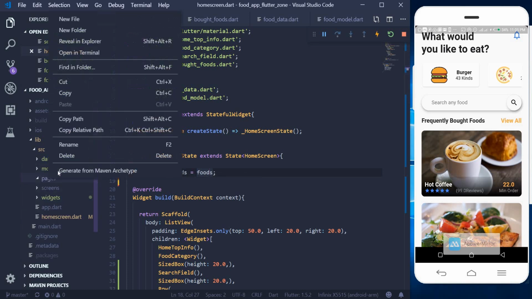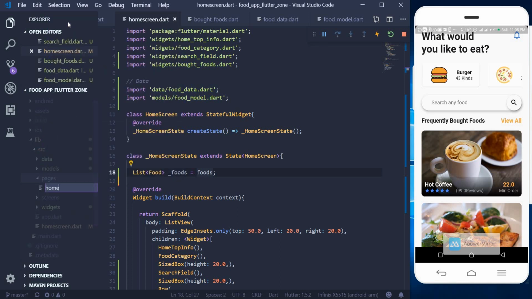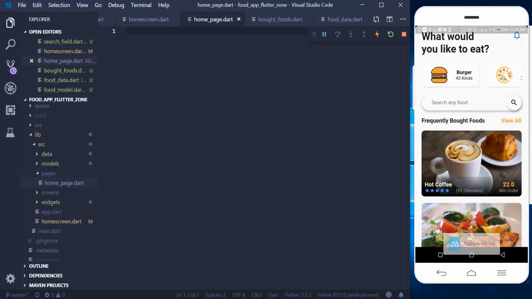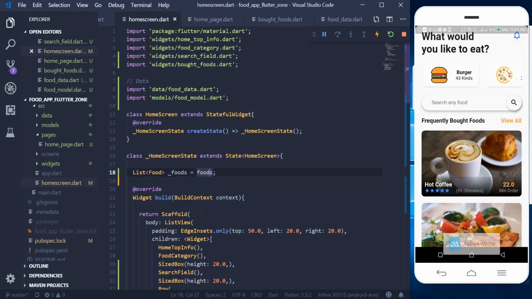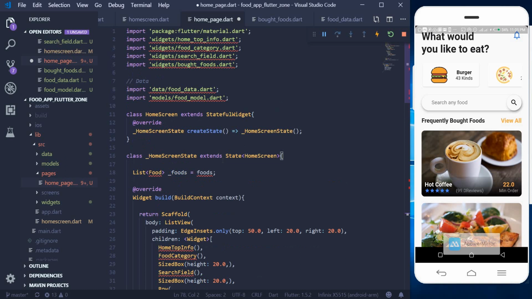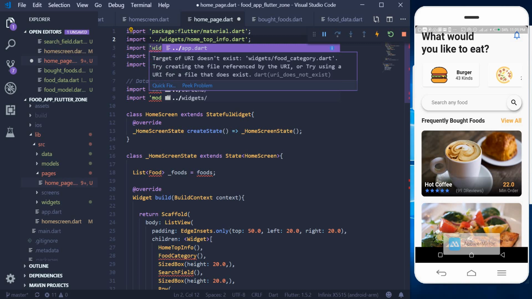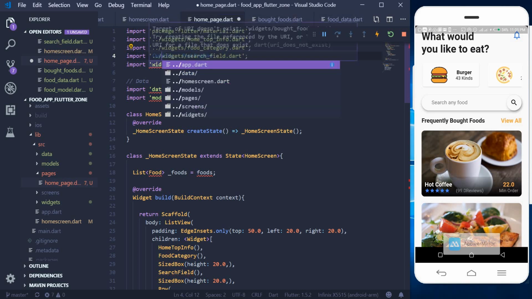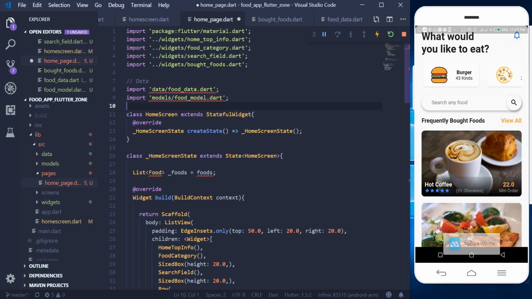For now I'll create a new file here called home_page.dart, and in the home_page.dart, I'm going to copy this code here and paste it inside our home page file. Then we will have a lot of errors here, so we can go ahead and fix them.